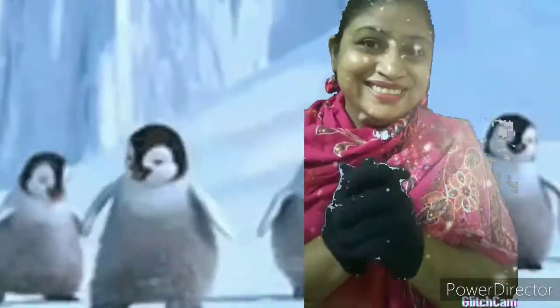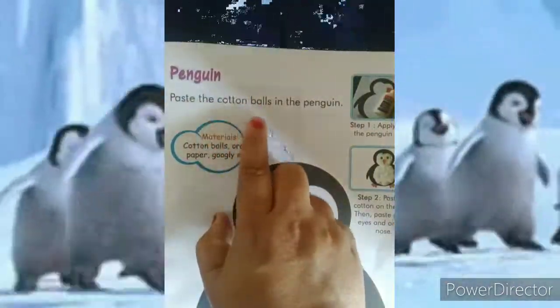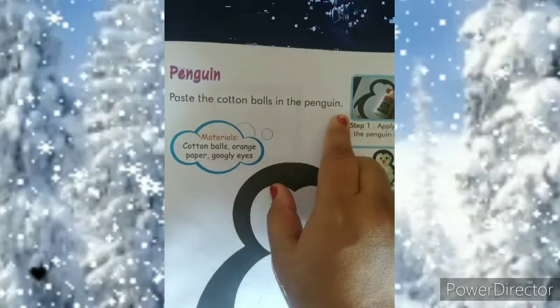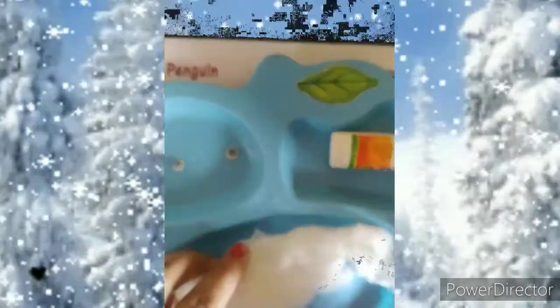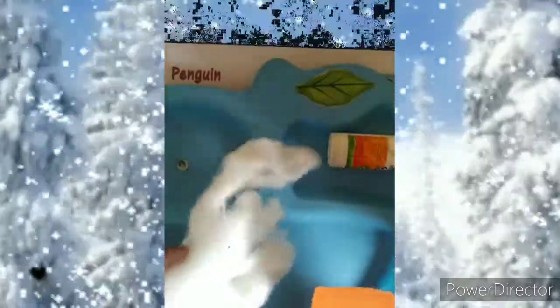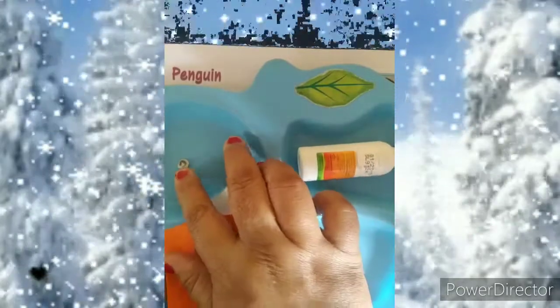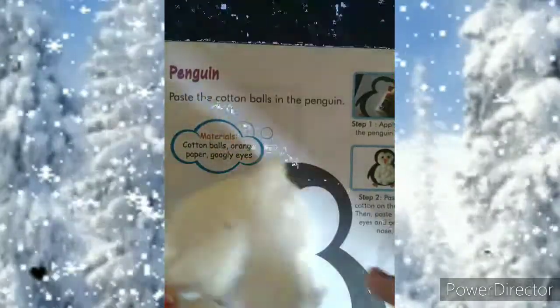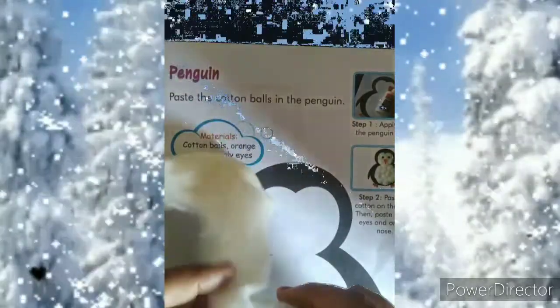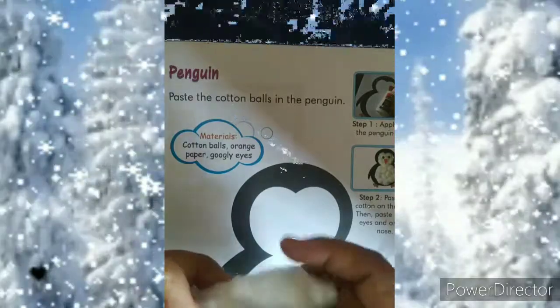Come, let's begin to do some activity. Penguin. Place the cotton balls in the penguin. For this, you require material: cotton, craft paper, fevicol, and two googly eyes. Take the cotton first. We will make a small ball from the cotton.